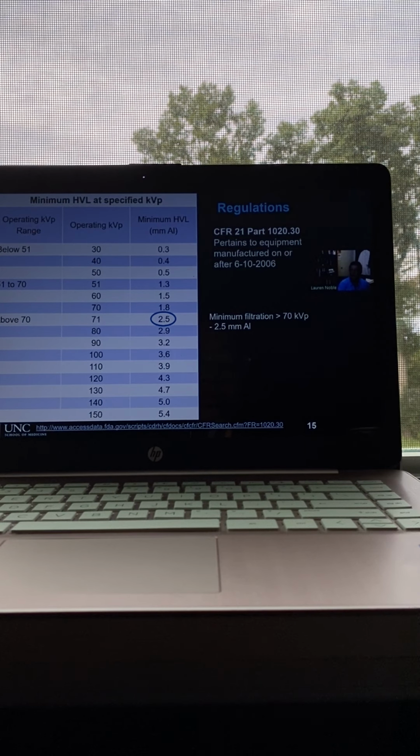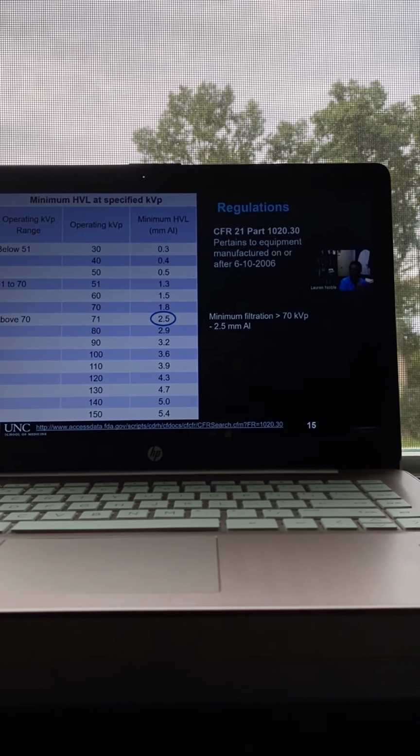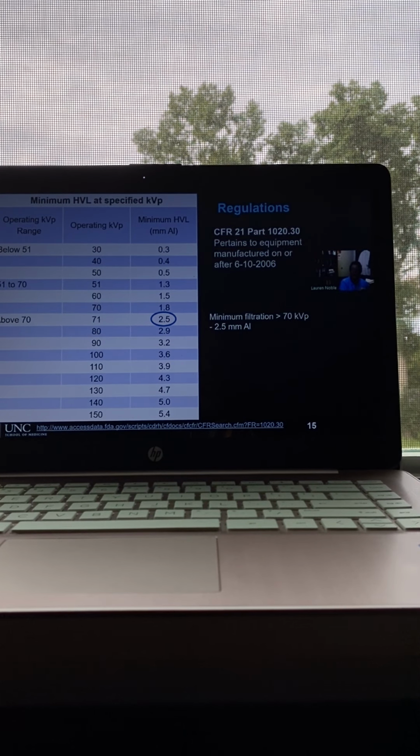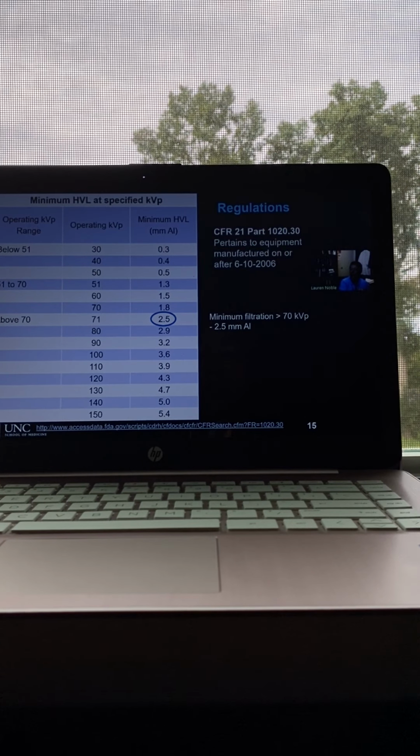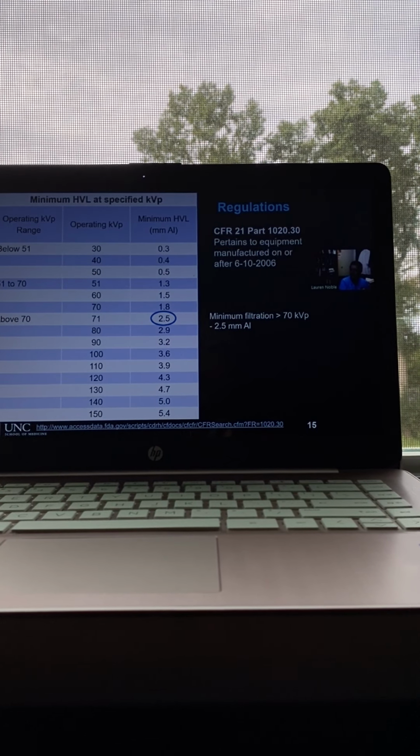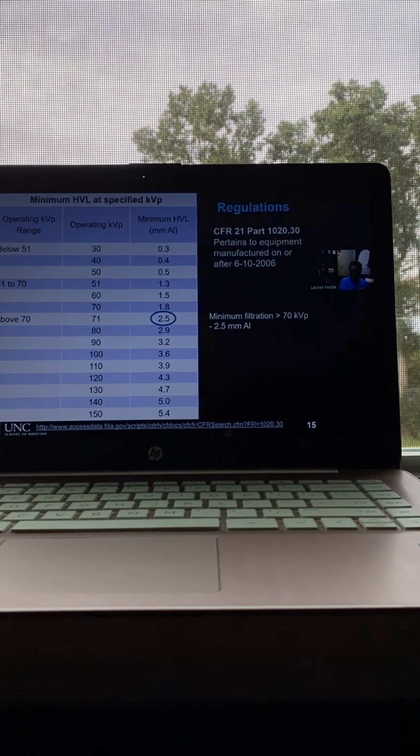So again, the medical physicist cannot tear that tube apart and measure 2.5 millimeters of filtration. The way they determine that there is 2.5 millimeters of filtration is by inserting 2.5 millimeters worth of aluminum sheets in the middle of that primary beam, and that 2.5 millimeters should reduce the beam to 1/2 its original value. And if it does, then they know that tube was manufactured the right way. Does that make sense? Are you kind of able to follow that?